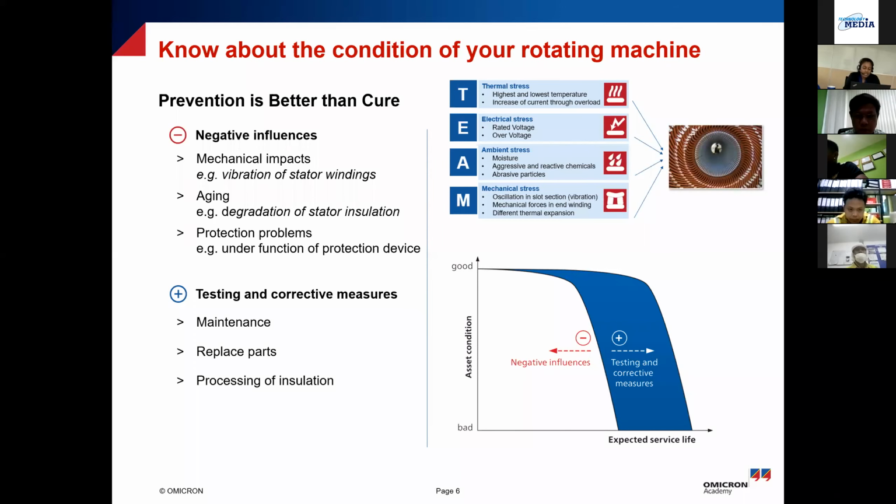So you can see this bathtub curve, and right now here, what I've included, let me just use my pointer. Here I've not included the initial, what we call infant mortality rate or the early failure rate, but you can see an inverted bathtub here. So what is the expectation from any electrical asset, and in this case, rotating machine, is that you have an initial period where there will be some high faults because of maybe design failure or some manufacturing defects. So that's called the infant mortality rate.